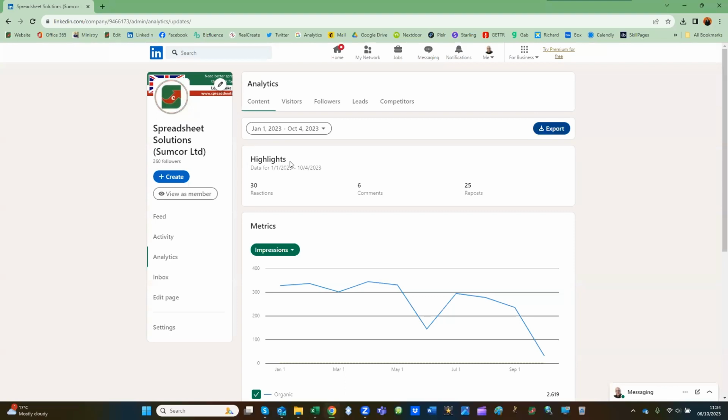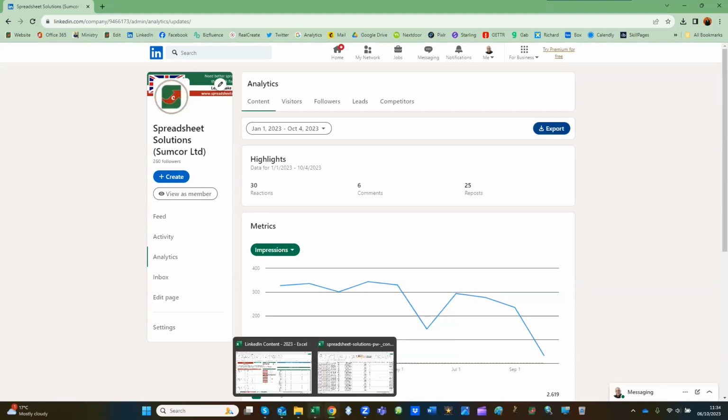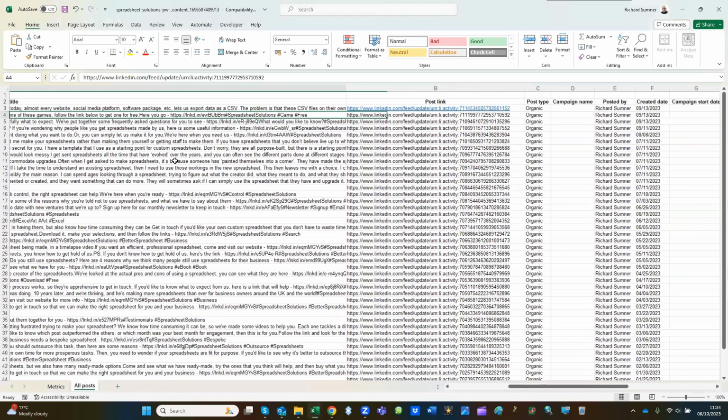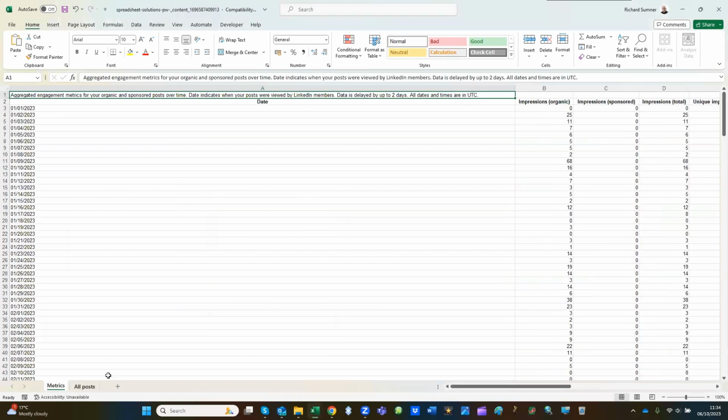So if you've gone beyond the year, then you can't just simply replace all of the analytics data. You need to just have a look and see which posts you don't have before pasting the new data. And I'll show you how to do that. So if you click on export there, what that actually does is it exports a sheet like this. You'll have 2 tabs. When you actually export, remember there's a little bar at the top that says enable editing. Just click that so that you can actually edit it, so that you can get the data.